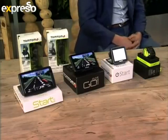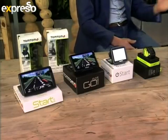Well, I think that's the nice thing about navigation. The device always knows where you are because we use GPS, the global positioning system. There are 24 satellites all around the world, and we use them to determine where you are. So whether you're in the middle of Limpopo or KwaZulu-Natal, this device will always tell you where you are and where you need to go.